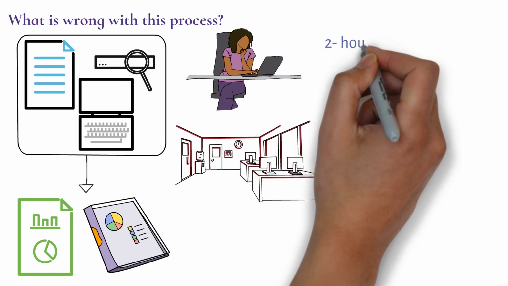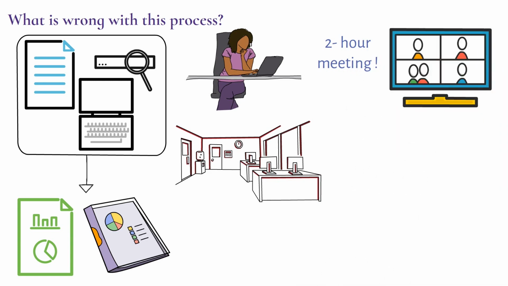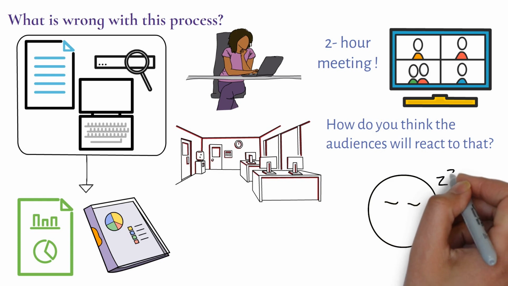And you go to your meeting with your bosses, your stakeholders, senior management, and you share this big document in a 2-hour meeting. Let's make it a Zoom meeting. And you want to make sure you go over everything. How do you think your audience is going to react to that? And if you've done this before, you already know the answer.